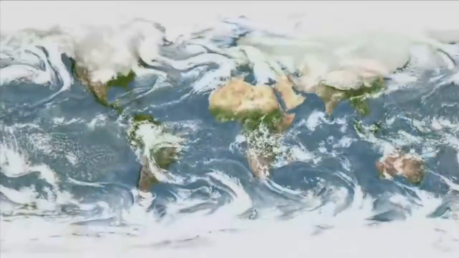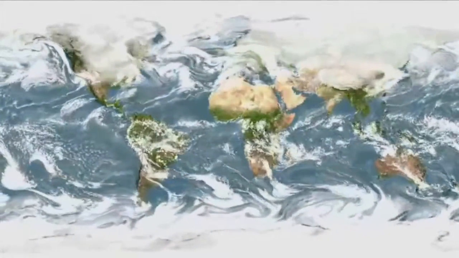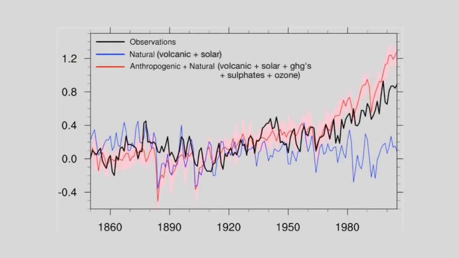These undisturbed Earth simulations predict that in the absence of human activities, there would have been negligible warming, or even a slight cooling over the 20th century. When human greenhouse gas emissions and other activities are included in the models, the resulting surface temperatures more closely resemble the observed changes in temperature.